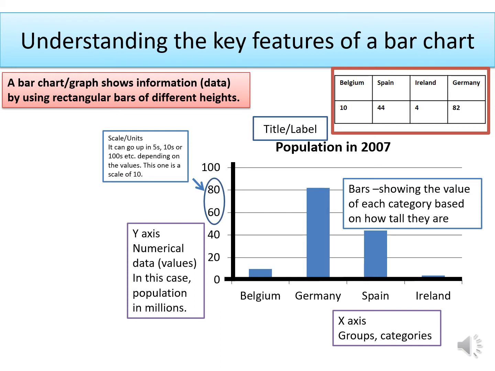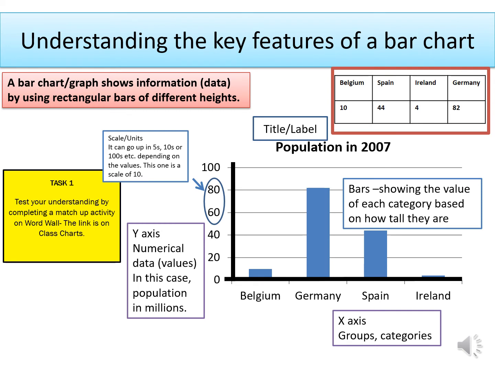Now that you've gone through the features of a bar chart, you are going to test your knowledge and understanding by completing a matchup activity on WordWall. A link to this is on ClassCharts. Make sure you take a picture of your results and show it to your teacher. So stop the video now and play the game.